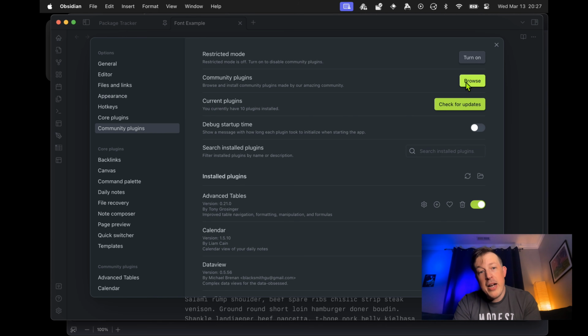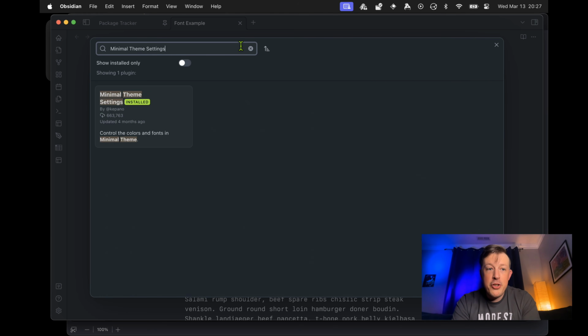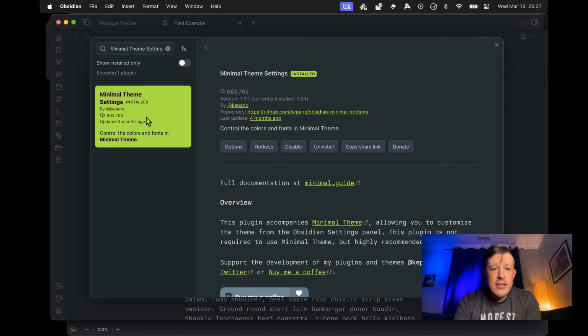Then we have to browse Community Plugins. Then we have to search for Minimal Theme Settings. And it looks like it is installed. I might have left it installed from when I was kind of pre-walking through this. But basically, you install it like any other plugin, and you install, you enable it, and then you can go to the options.